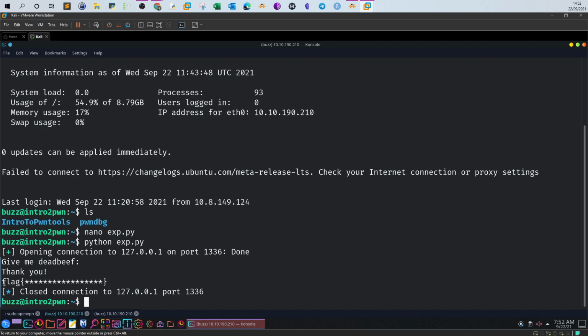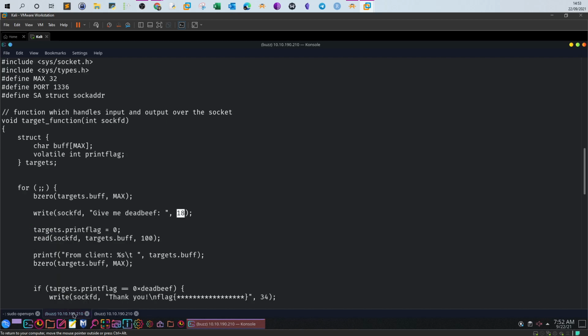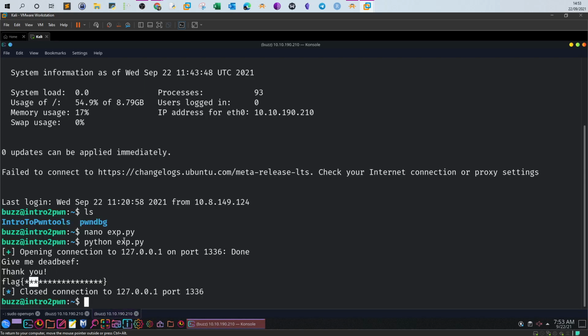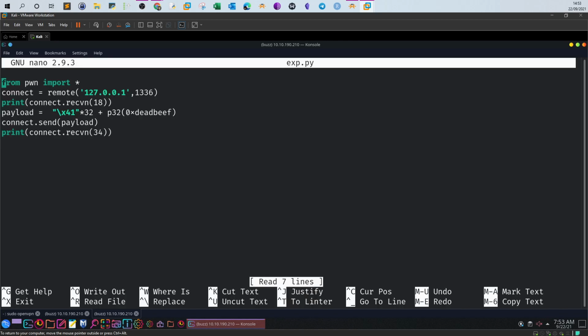Okay, you see we have a weird looking flag with all stars. The reason is, in the code, the flag is not written in complete form. And the reason for that is we didn't get the real flag because we are doing that on port 1336. What we're going to do now, since we know that the exploit worked, is just modify the port and make it 1337.